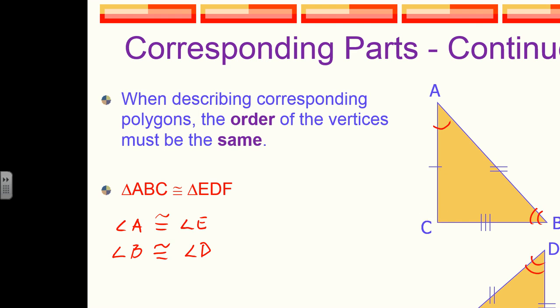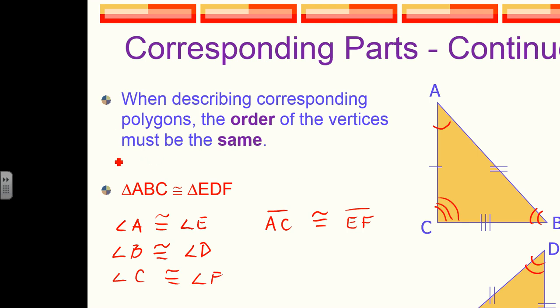in the names. And I bet you see where this is going. Angle C is congruent to angle F because they are the last letter in the named polygon there, right? Not only that, you can know that segment AC is congruent to segment ED. Hold on. It's congruent to segment EF. And you can know that just simply from the name.